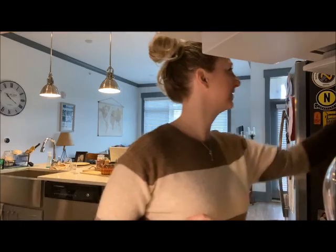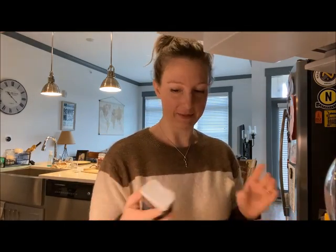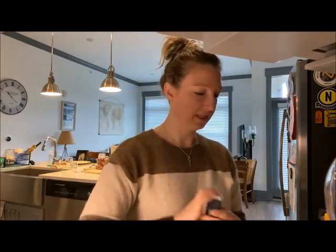Here we go. Okay, so it just took me about 10 minutes to go through my spice cabinet to find the turmeric. So if you have any organizational ideas on spices, please let me know. But turmeric is going to be one of the ingredients here.